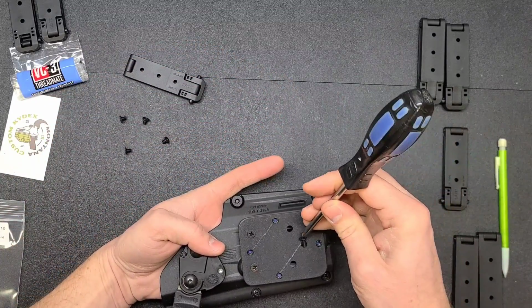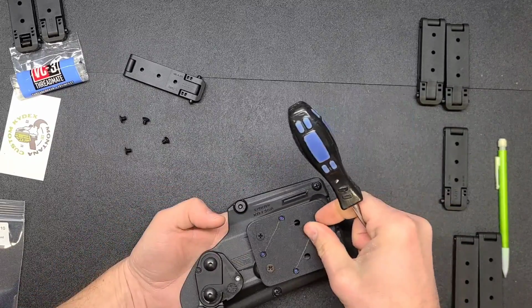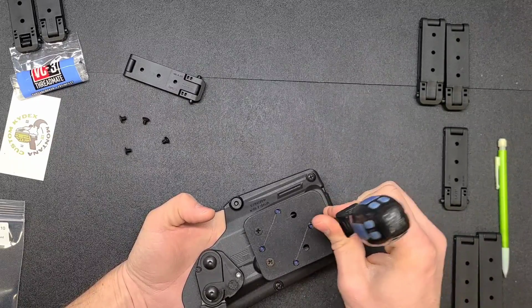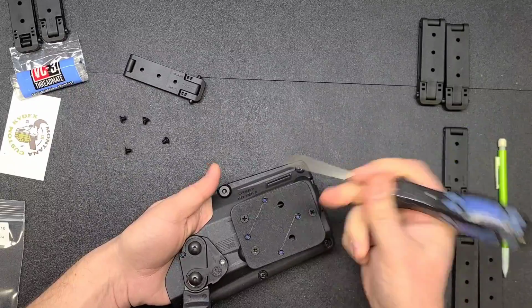Kind of have to reach in there and keep a finger on those threaded posts to keep them from pushing out. At least on these two, because they will fall out. This one is fixed.